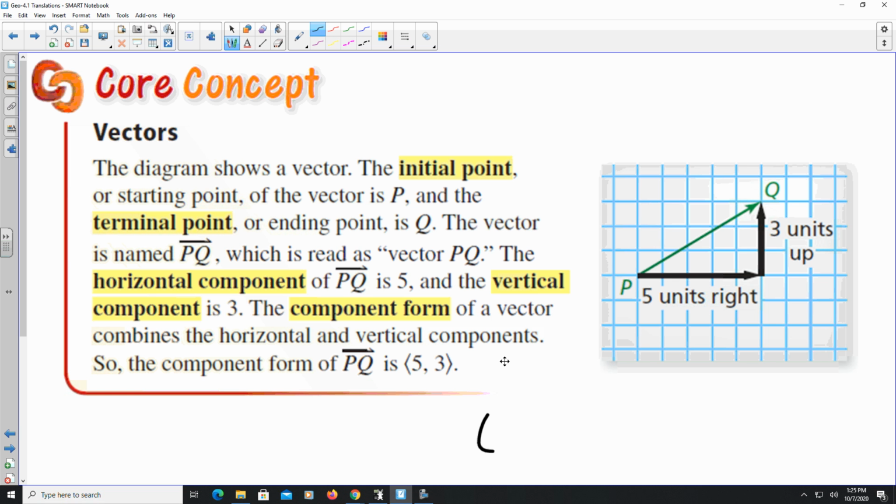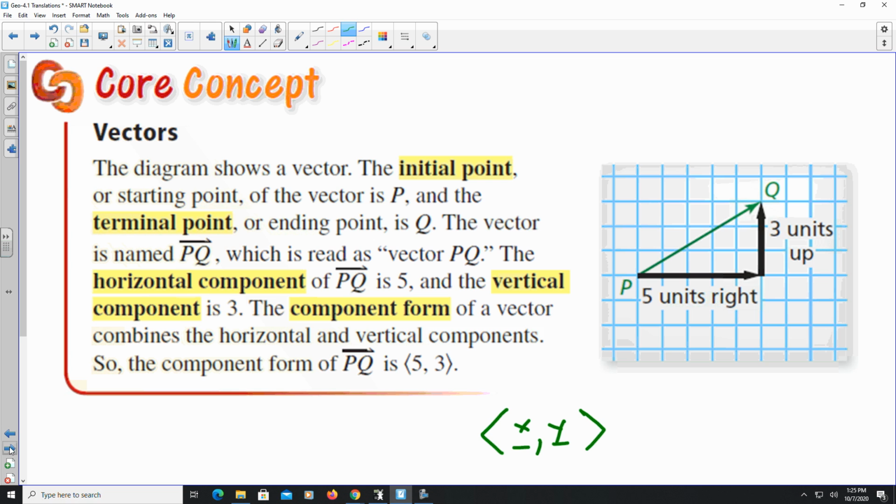And basically what you are going to do when you illustrate these or answer these questions, instead of putting parentheses like you would with coordinates, you're going to write out these kind of half-rectangle brackets, and then you write in your coordinates of x comma y. The value of x is how many units it changes either right or left, and your value of y is how many units it changes up or down.